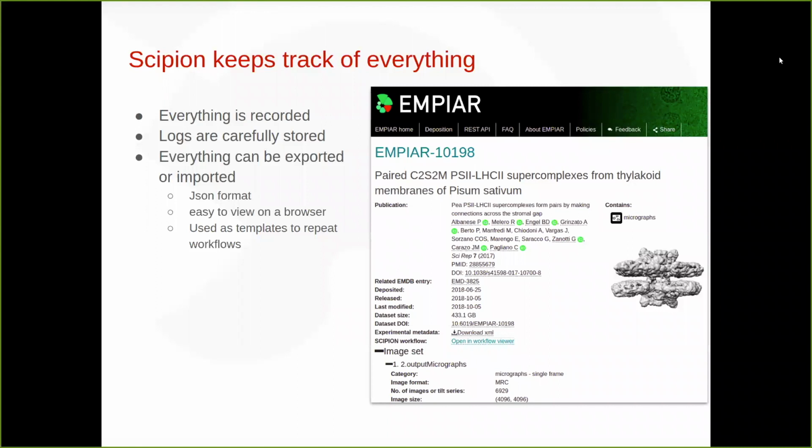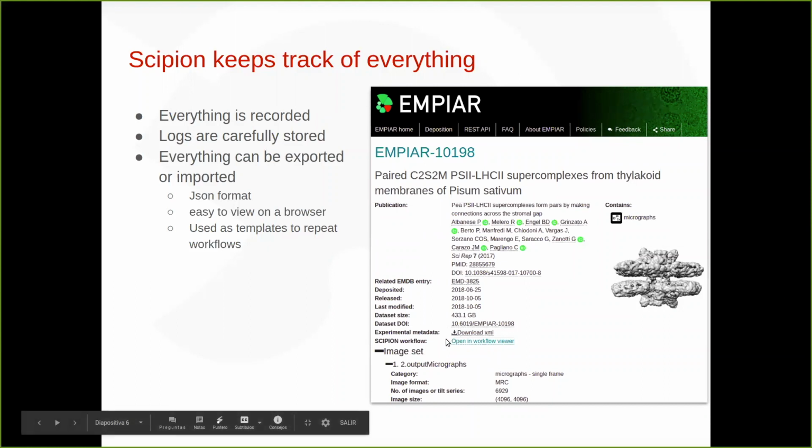The workflows can be exported into a JSON format, so you can re-import that workflow in case you find it works like a standard template you can reuse every time you make an acquisition. But it can also be shared and sent to EMPIAR, which has already accepted our file.